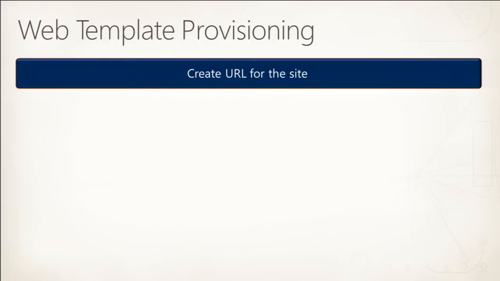That's the first step. With web templates and in the newer versions, if your site creation fails, in most cases, the URL is not reserved. So it's simply removed again from the database. So there's a better rollback mechanism in it. You don't have to go about and remove that URL for a site that was never really created.